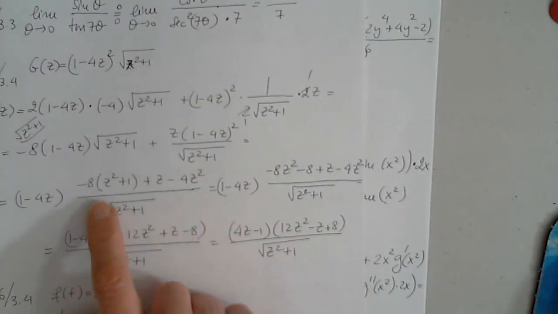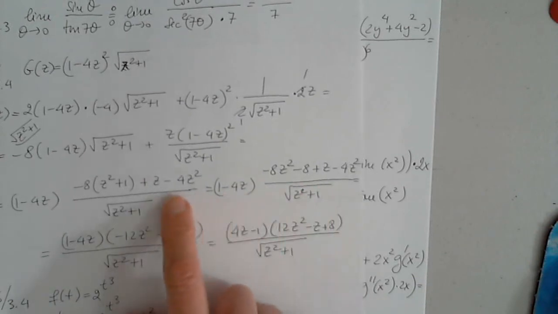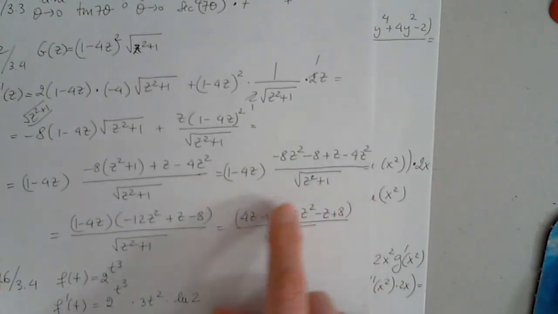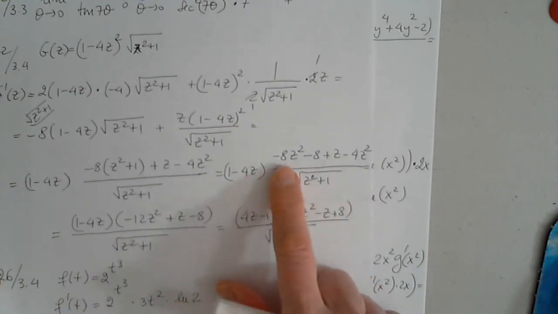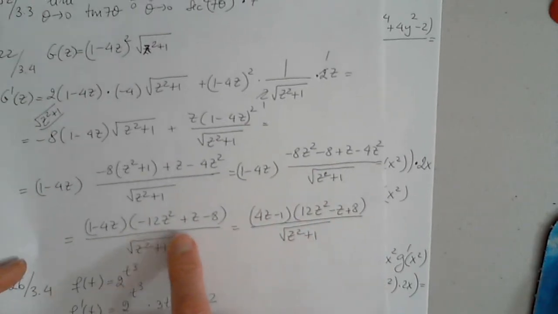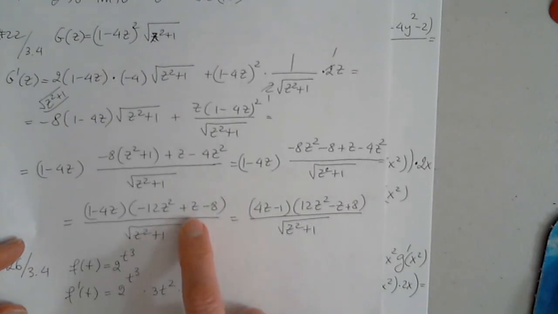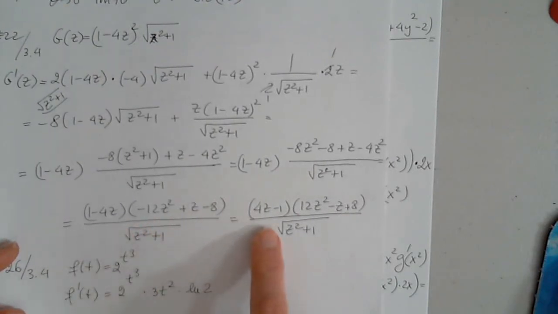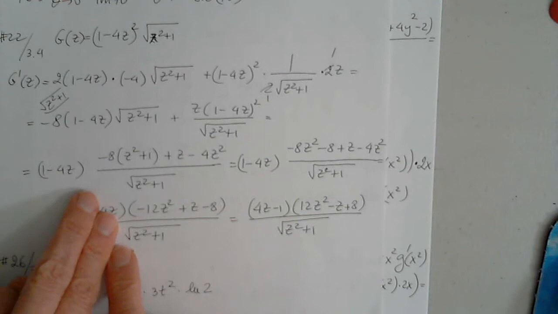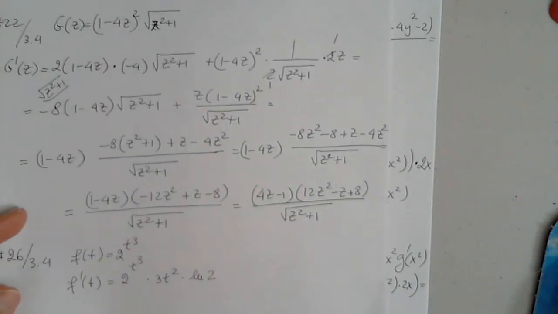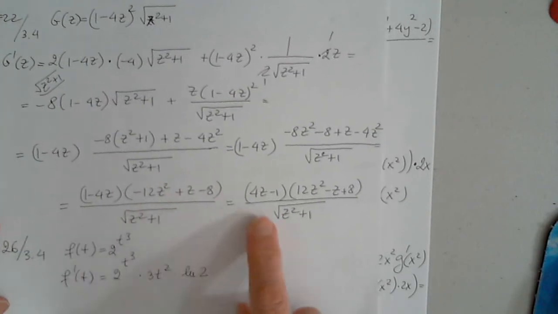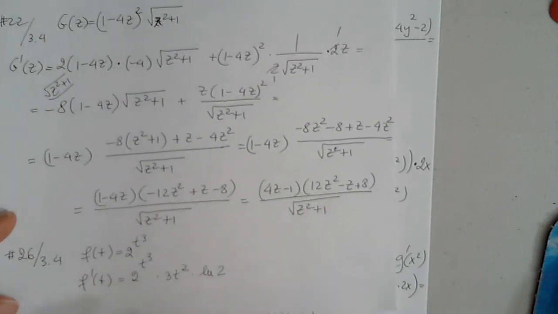I combine like terms, -8z squared minus 8 and plus z minus 4z squared. 1 minus 4z in front, the denominator, -8 with -4, -12z squared, in descending order, z minus 8. So I will factor out -1, and also instead of putting the -1 in front, I twisted these two because the -1 will change the signs in here. That's another way. Or you factor out -1 from both, and that's how you get this.